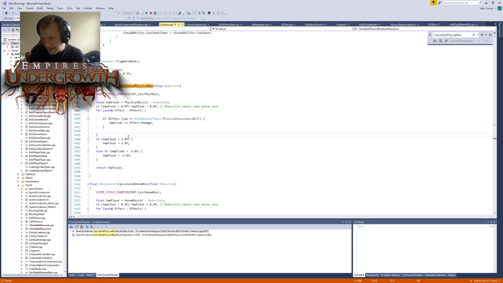So I hope that explains it. But the basic way of thinking about it is that piercing is not a debuff on a target. What it is, is your attacks ignore so much of a creature's resistance. So if you've got a piercing of 20%, and the enemy has a resistance of 20%, they have no resistance to that attack.